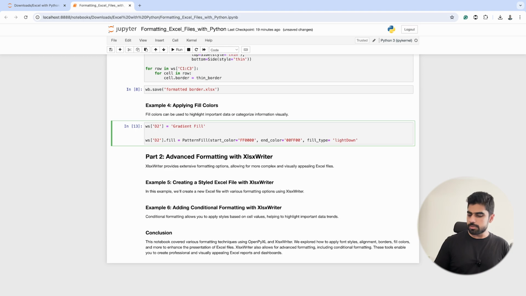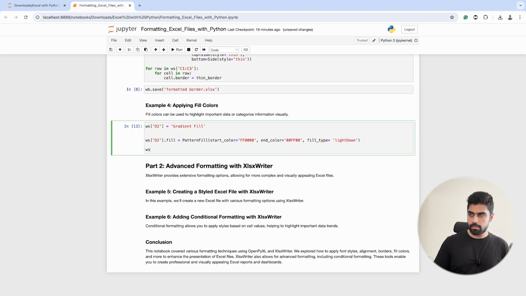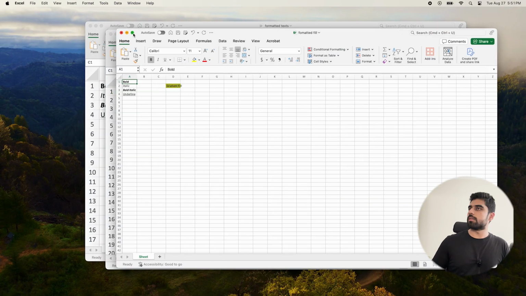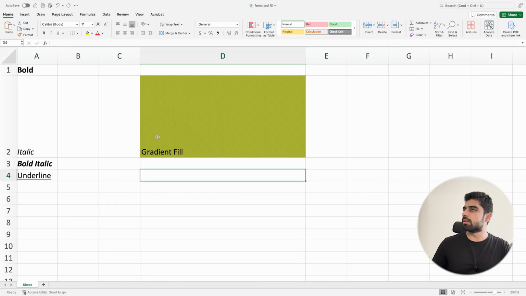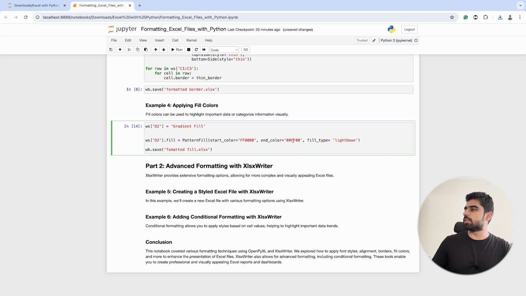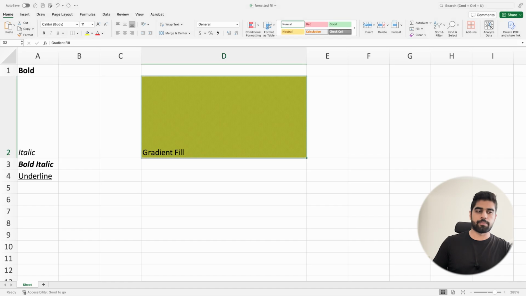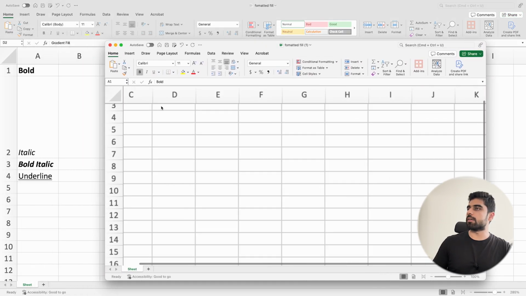There are many fill type values, and I'll close this and I'll save this workbook, wb.save formatted fill.xlsx. Perfect. Let's just see what we have here. I have a formatted fill, and I'll download this one and I'll open it. So this is the one that we have. Let's try some other value. Let's do this. Let me download it again. And this is what I have.